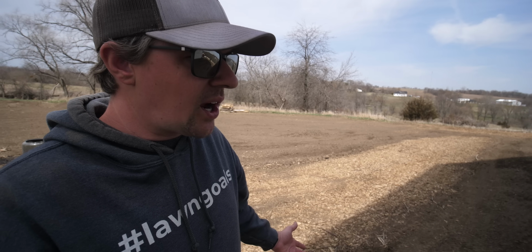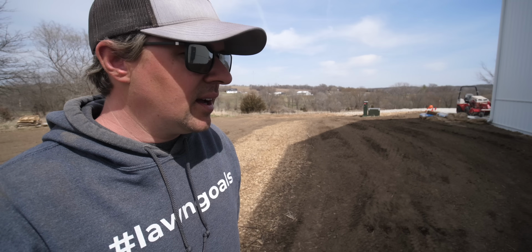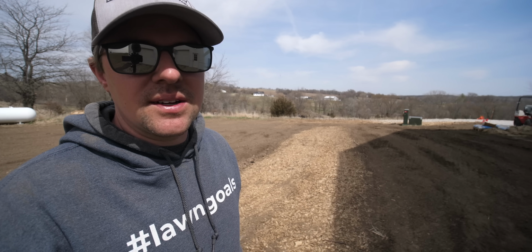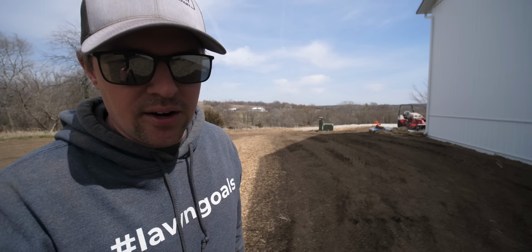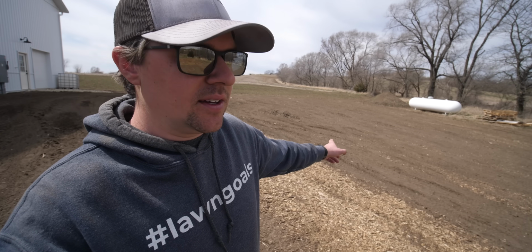The other thing I could try would be tall fescue over here to start with, since it is more shade tolerant, but I really think this is going to be a dense shade area. I know there are also some options for growing grass and being able to drive on it. There are some systems you can put in place, but they're very, very expensive, and this area is not small, so I don't think those systems are something I'm going to worry about right now.